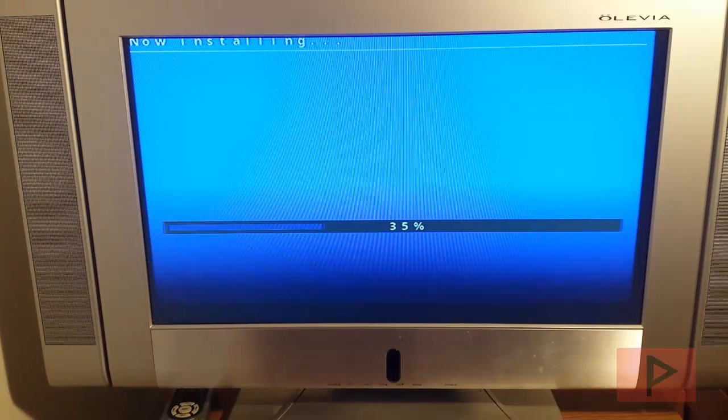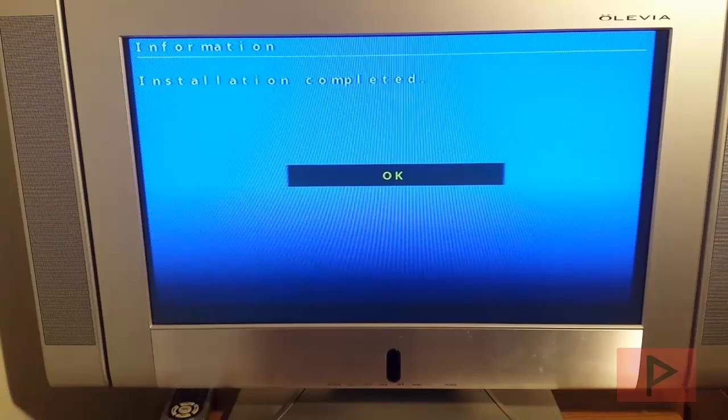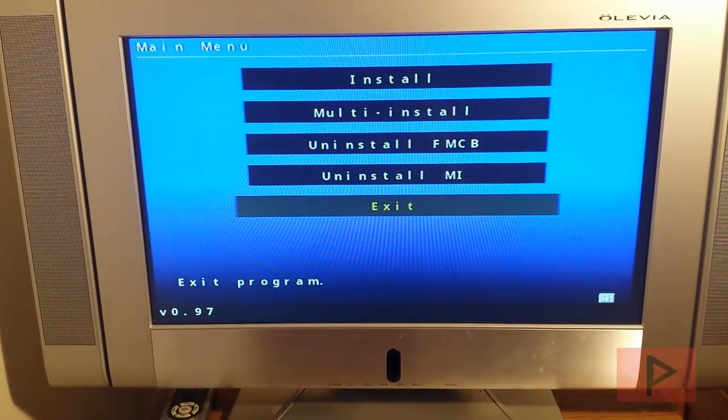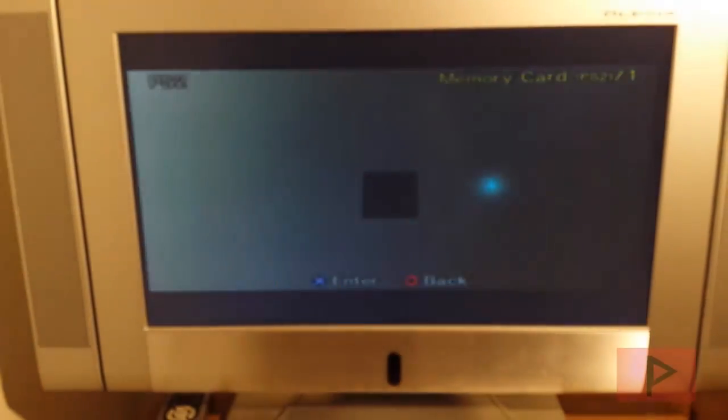Okay, so now it is installing the base package, 1.95. And there is a tip here after we're done with installation that I'll show you. The other YouTube guys do not talk about it, so it's probably a good idea you're watching this video because we got some really good information here today. So I'm going to go to Exit and say quit the program. It's going to go back to this memory card screen. At that point, press Circle, and your PS2 will reboot back into FMCB. So press Circle, and let me show you what I'm talking about.